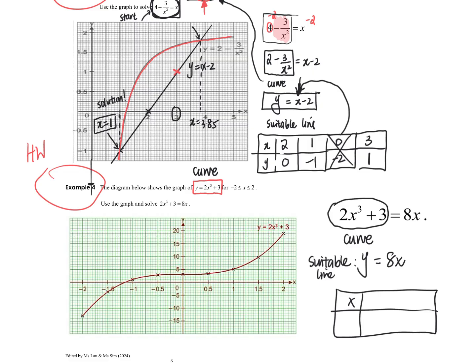Okay, so let's say I pick minus 1. Then this one will become minus 8. Then you look at your graph, can plot or not. If can, you keep the point. Then next one, maybe you use 0. If you sub in 0, y is 0. So that point can plot. Then good enough. 2 points is good enough for a straight line. But if you want to plot all, you can, but no need, waste time. So minus 1, minus 8 is here. And then 0, 0 is here. So go ahead and draw the line out. Okay, and find the points of intersection.